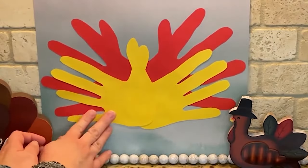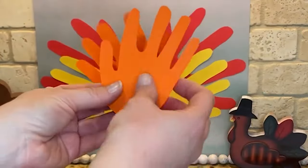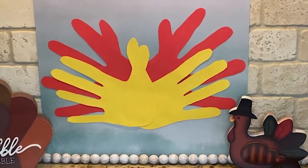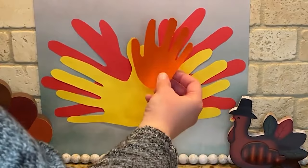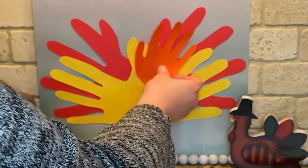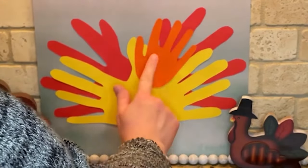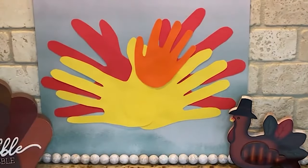All right. Looks good. Now the little hands, the little orange hands. Very cute. Let's glue them on. Okay, so these little hands, we want to put them a little higher so you could see them right on top here. The reason we don't want to put them on the bottom is because the turkey's going to be on the bottom.